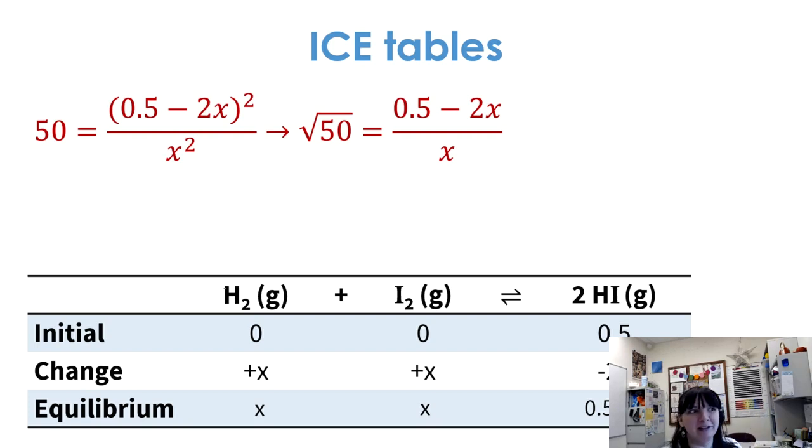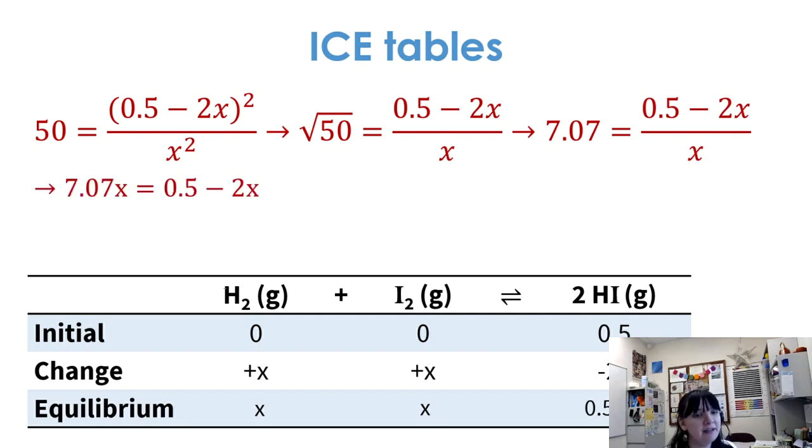So this is just one of our little algebraic tricks that we can use sometimes. This only works because both the numerator and the denominator were squared, as we see in this example. That won't be the case necessarily for every ICE table, but it works here and helps us make the math a little bit simpler. So actually solving for this, I take the square root of 50 and I find that that's 7.07. Again, that's equal to this fraction that I now have set up of 0.5 minus 2X divided by X. I can then go through the steps algebraically, combining like terms, and eventually I should be able to solve for X as equal to 0.055.